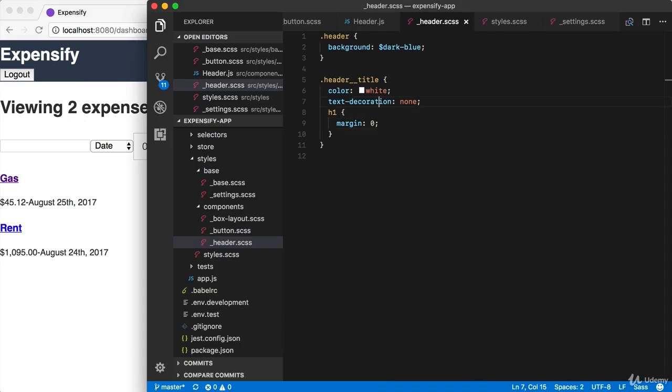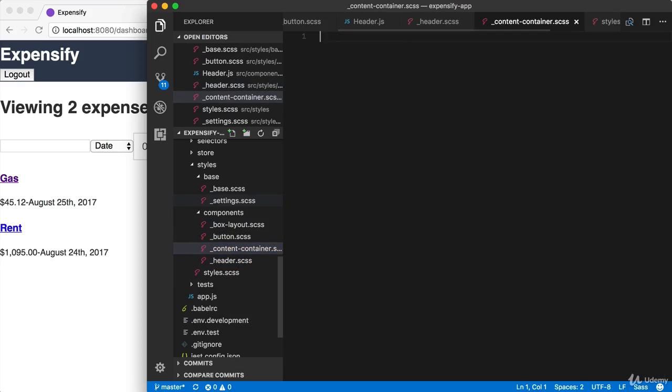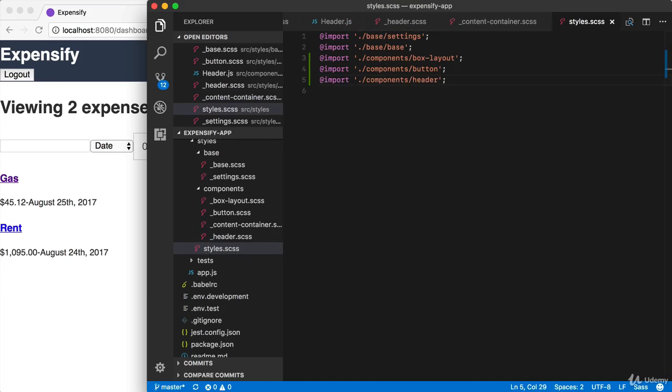So to get that done, like we did for the previous project, I'm going to create a new partial, underscore content-container. And this is something that we are going to use and reuse quite a bit. The content-container.scss partial. And this is where we're going to define that max width container where we center everything nicely. Inside of here, we'll be adding a few styles. First up, let's just go ahead and actually import them. Inside of styles, once again, I will duplicate the last line, changing out header for content-container.